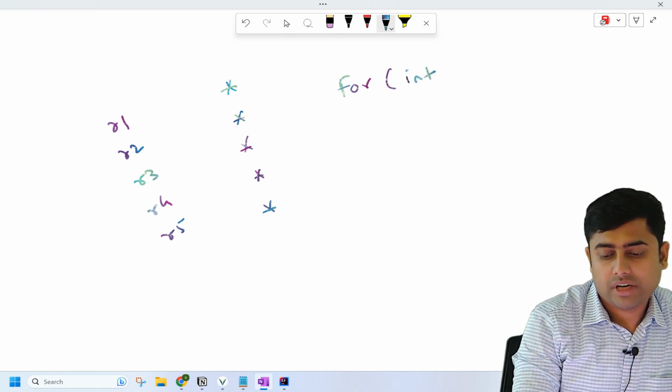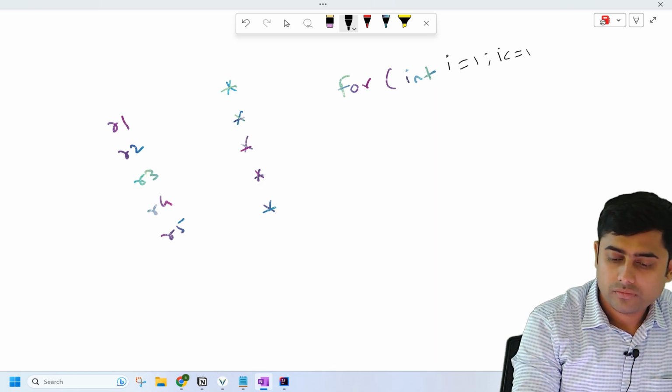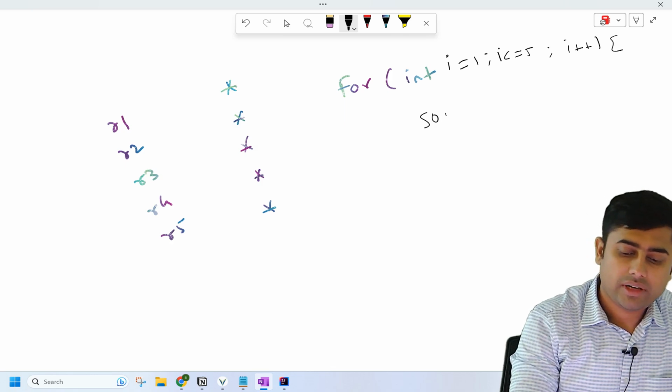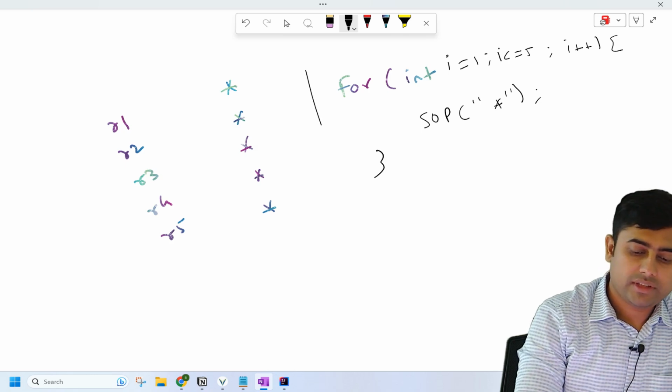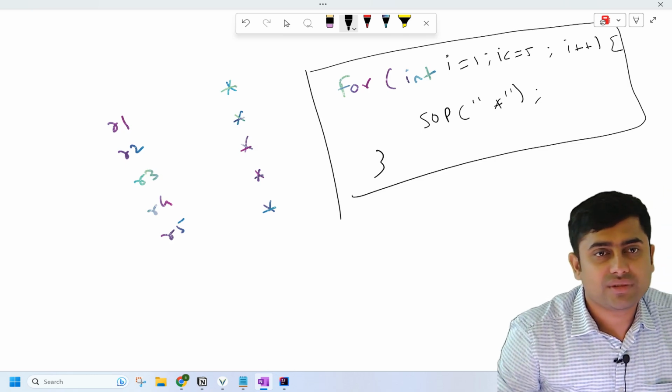It will start from plus, and you can write SOP of star. Okay, this is fine. This is a simple star. Now I want to add multiple stars in each row.